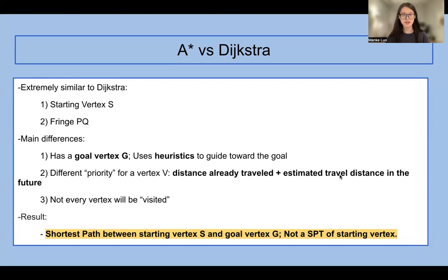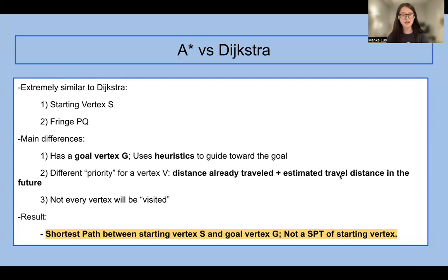And so what A star does is to incorporate this information into the algorithm, specifically using something we call a heuristic that helps guide us towards the goal, meaning that when we're exploring the shortest path, we are moving in the right direction instead of going all over the place, finding shortest paths there and wasting energy and time when we know that the goal is probably over here. I'm going to dive into the heuristics component of this algorithm in more detail in a later slide, but keep in mind that's what heuristics does in this algorithm.